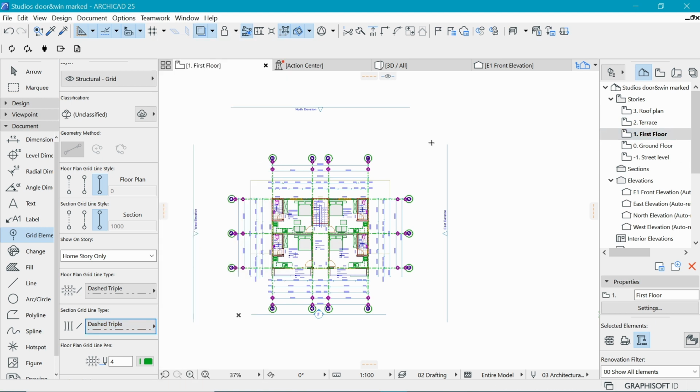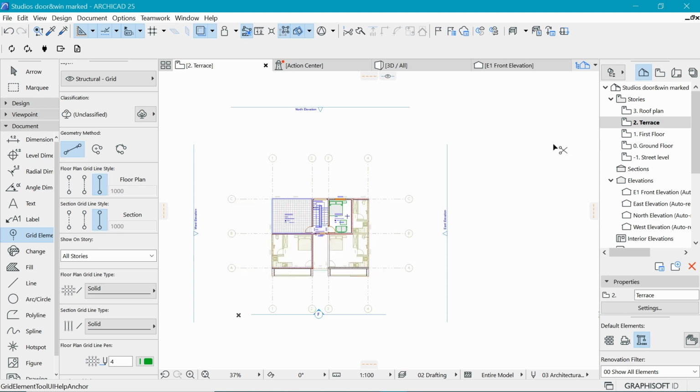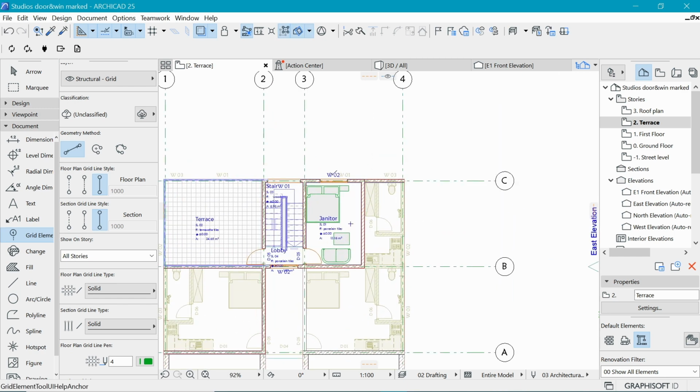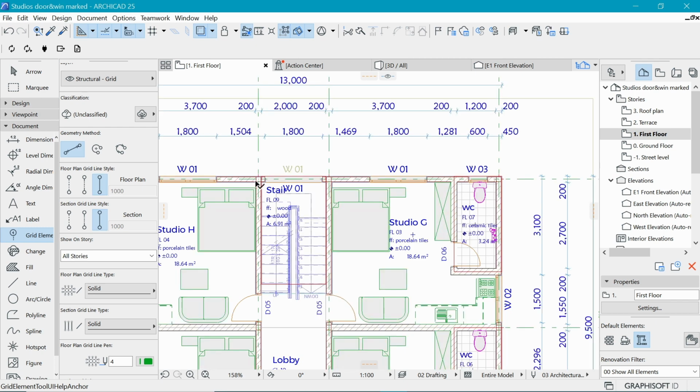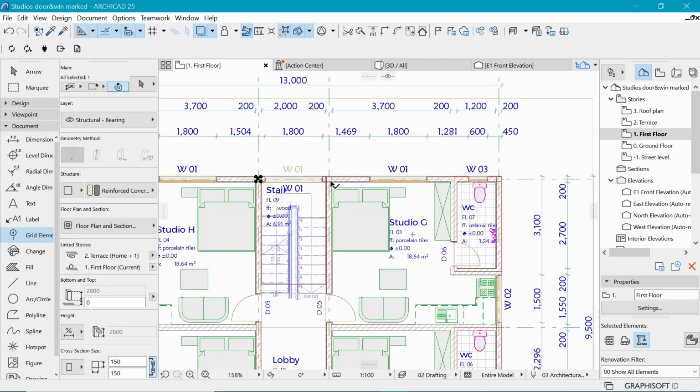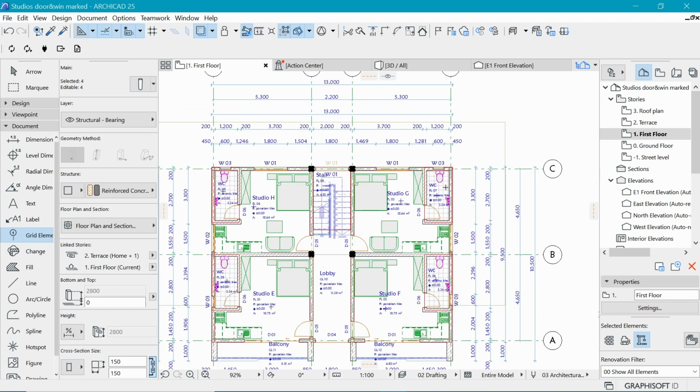And I need to copy them and put them on the terrace, which I did forget, so Ctrl C to copy, and have the same grid lines on here. Speaking of which, we will need to have the columns on these parts, especially these columns which are already here. So we will go in, and because these columns are not going to terminate here, they'll continue up, and these ones are not going to continue up, so only those will actually be able to make it. So Ctrl C to copy, and we bring them all the way up here.